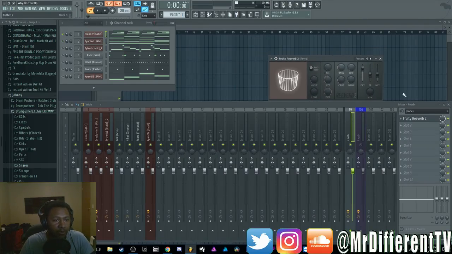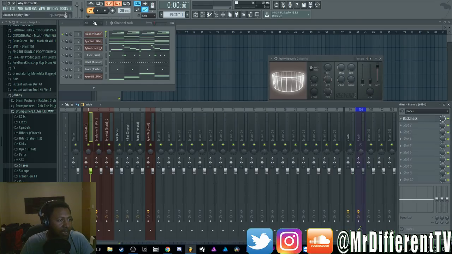So we got a Fruity Reverb too. Make sure the wet is all the way up, because when you send the effect, you want to make sure the wet knob is all the way up. We want no dry, we just want straight wet. That's it. Put on restart, leave that alone. I'll leave the early reflection level down. But yeah, we want just the wet all the way up, so it's completely wet, and then we'll just dial it in how I want to make it a big room.